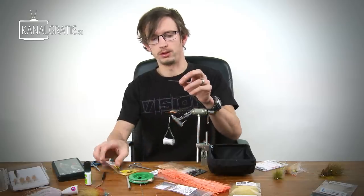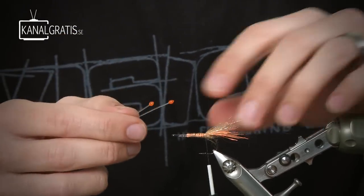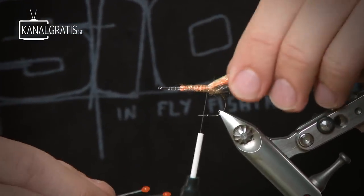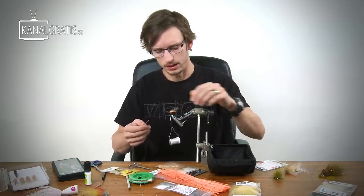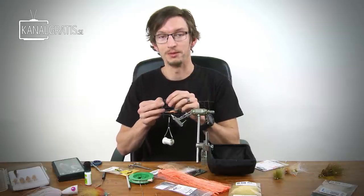These ones will also react to the light, to the UV light, and they are going to be situated in the same spot, so you get a double effect of it. If you want to use black ones, you can use black ones. It's entirely up to you. It doesn't look like a normal shrimp, but it works.